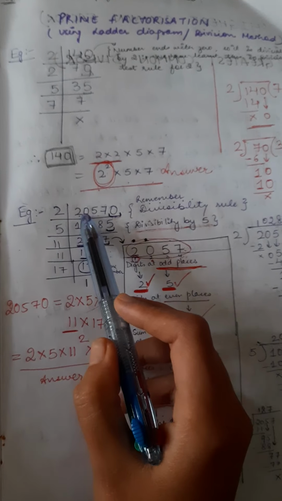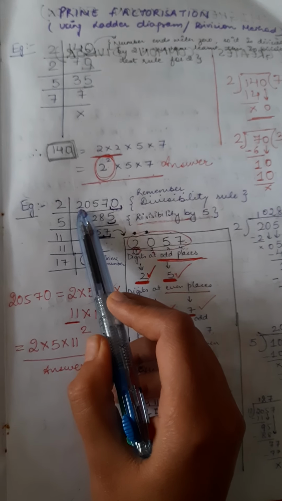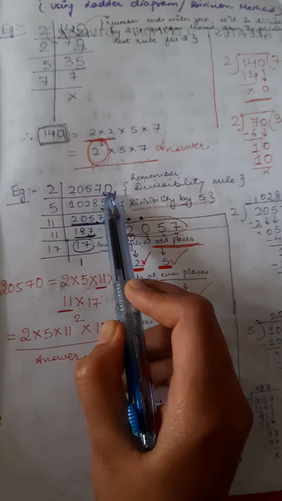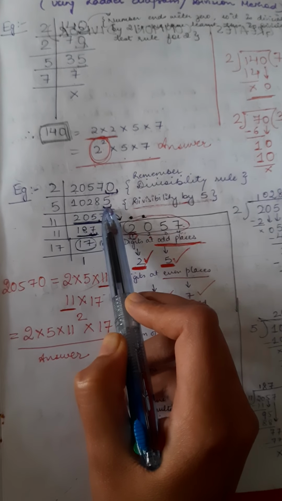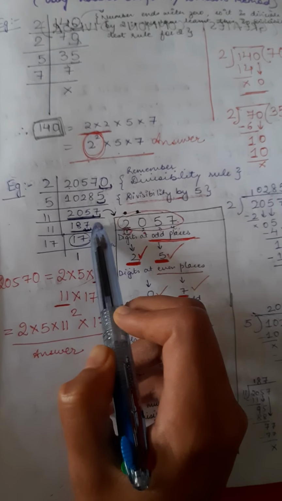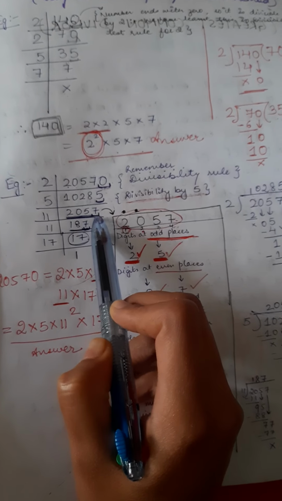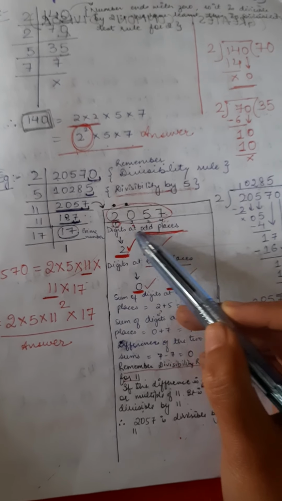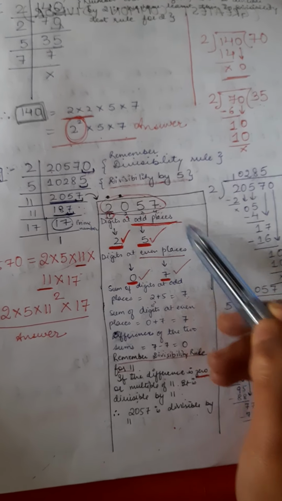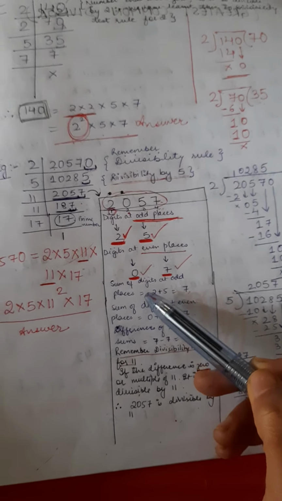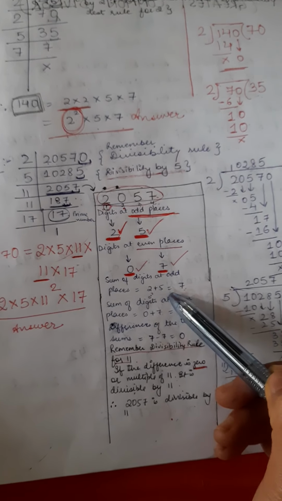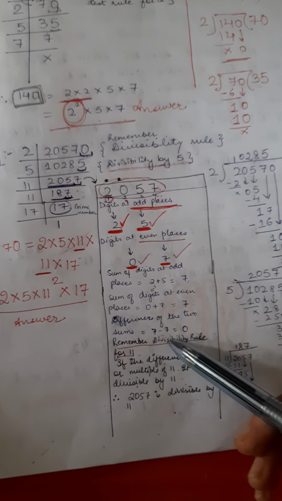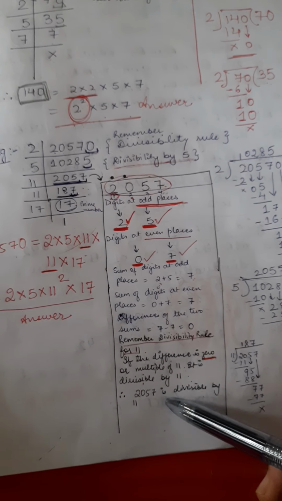Now the next example which I have taken is this number 20,570. So again, divisibility rule I have applied. 0 is at the end, so it is divisible by 2. Here at the end 5 is given, so divisibility rule of 5 I have applied. Now here it is 2057, so I have applied the divisibility rule for 11, which I have already explained to you: you have to see the digits at odd places and the digits at even places. Then you have to calculate the sum of the digits at odd places and the sum of digits at even places. Then you have to see the difference. If the difference is 0 or a multiple of 11, it is divisible by 11.